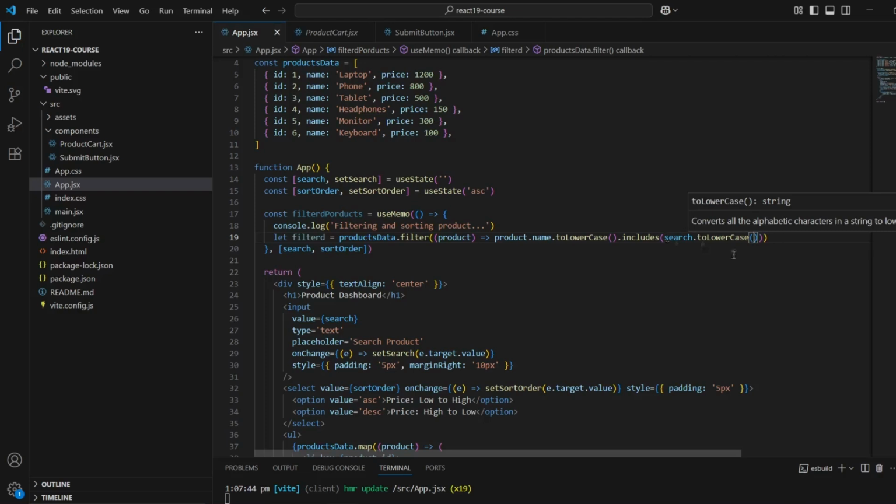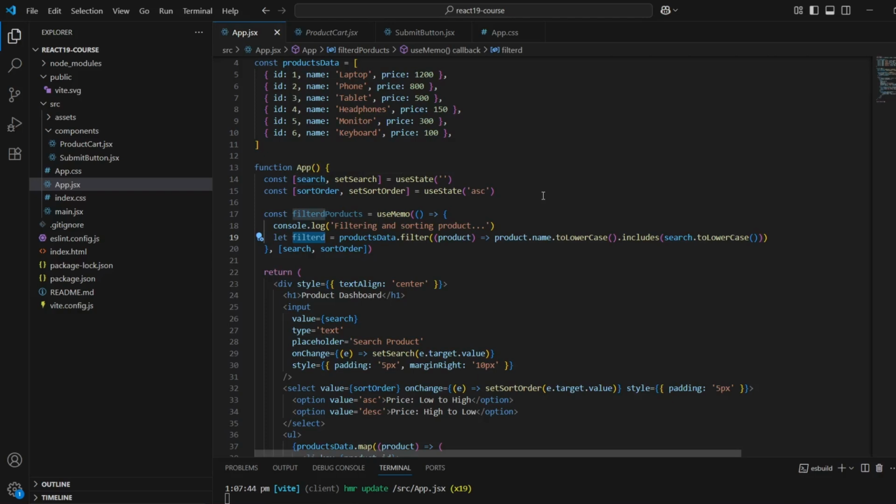So whatever the user has typed, we'll check if that is included in any of the names, and if it matches, then we'll return that object in our filtered variable. So now this filtered will have an array of objects matching what the user has typed. Okay, so now we have got the filtered result based on search.